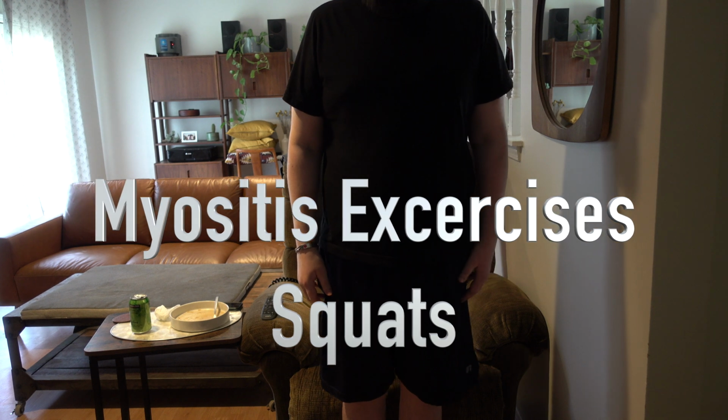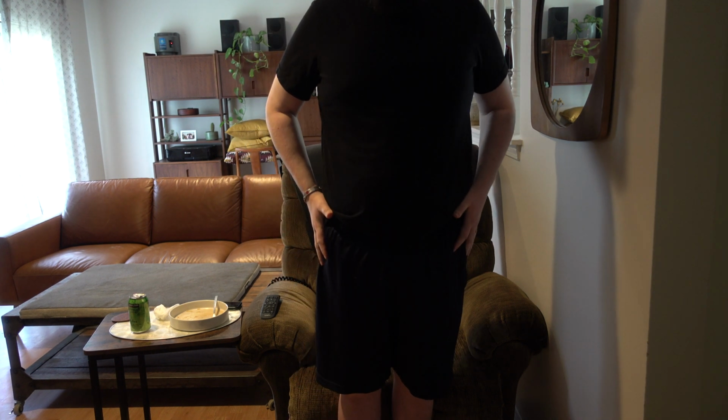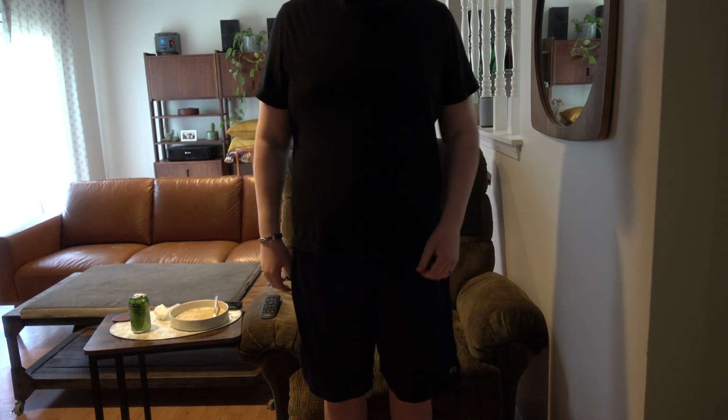So the first one is squats, and I'll kind of show it from this angle inside. You can do it a couple ways, whether you grab onto something in front of you and then squat down like that, or as you gain more strength in your legs, doing it in front of a chair where you kind of squat like that. I just got done doing exercises, so I'm actually a little fatigued, but that's one of them you can do.